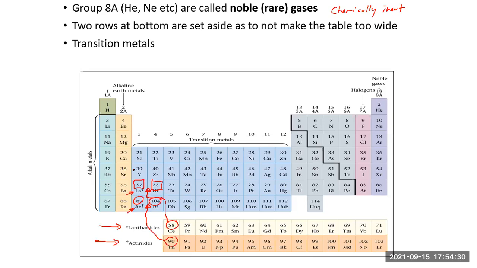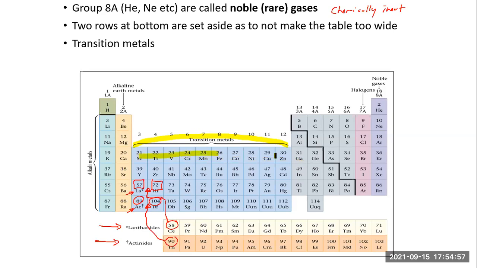That also leaves us one last section on the periodic table, which is really important, and that is the transition metal region. So between group number 2 and group number 3, we have our transition metals. So again, all these guys in here, basically.